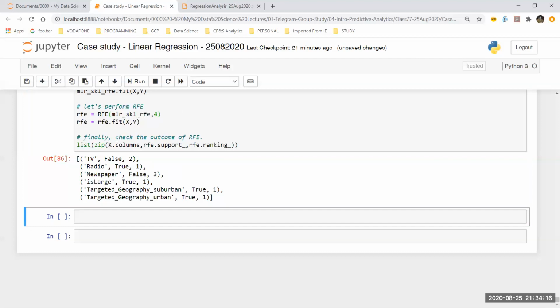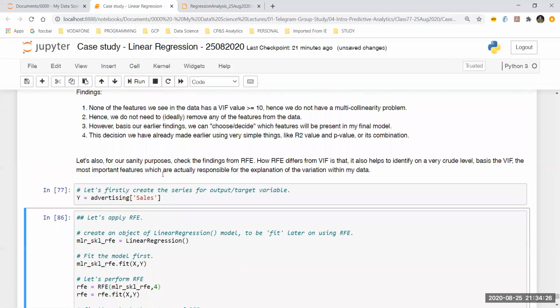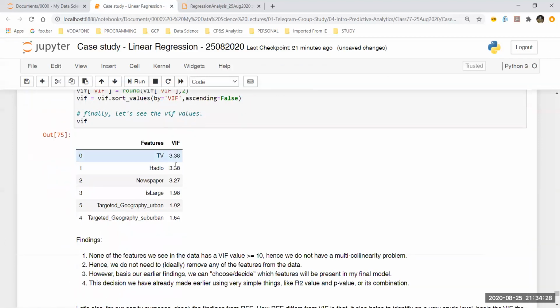Let's try to change the 5 to 4 and see what it is going to do. If I do 4, now it is saying I don't need TV. Why? Because out of TV and the radio, it is selecting one variable for you. Why is that the case? Any idea? Go back, look at the VIF. This is exactly what I explained during calculation of VIF. VIF for TV is equal to VIF of radio. You can choose any one of them. Right? This is the testimony.